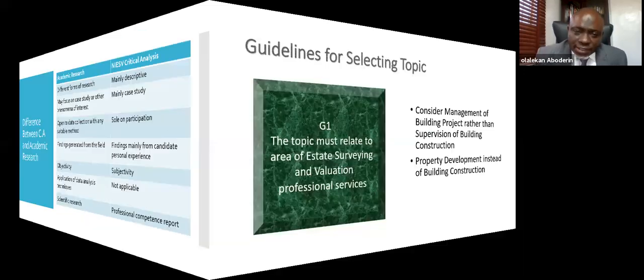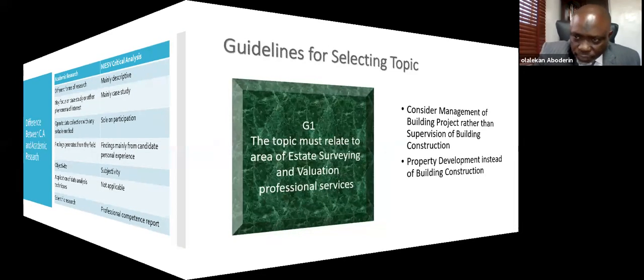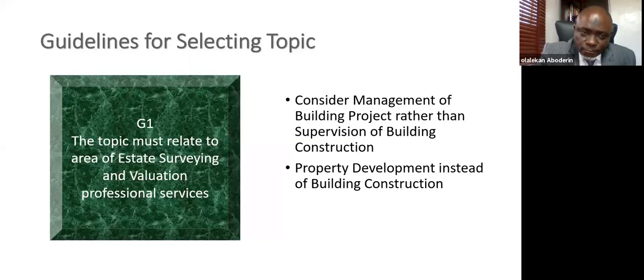So what are the guidelines for selecting a topic? This is very, very key. In most cases, when people come to the academy to ask us for a topic, in the course of mentorship, we have gathered a lot of experience, so what I've done is to articulate this in this section of my presentation. And we've seen that this actually works, and performance has been increasing.